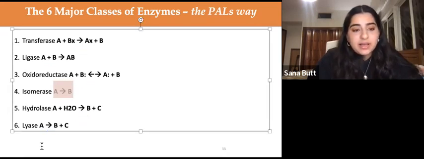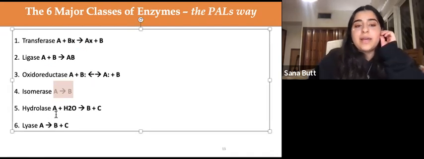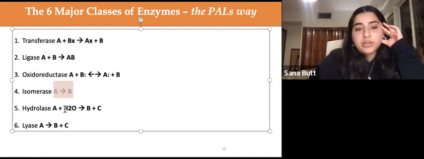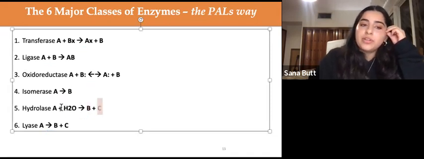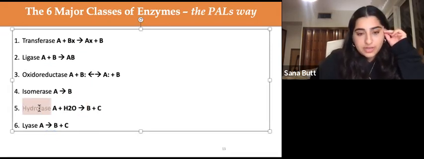Hydrolase, basically the formation of two products from a substrate by hydrolysis, so the breakdown of water. And then essentially your B and your C over here are going to have little parts of that water. Maybe the hydrogen will bind to your B and then the oxygen will bind to your C. But whenever you hear the term hydrolysis or the addition of water to create two different substances, you know hydrolase was probably involved in that reaction.